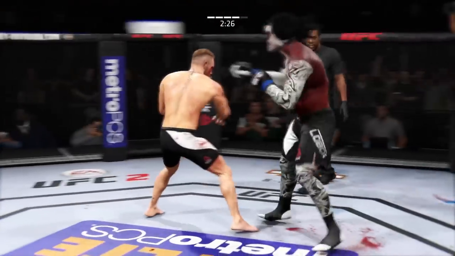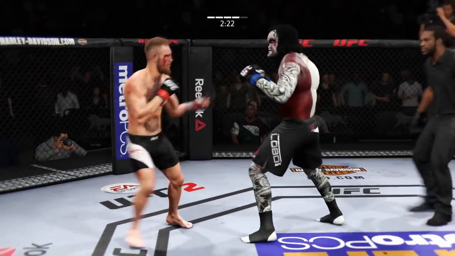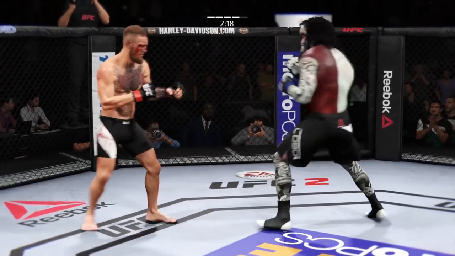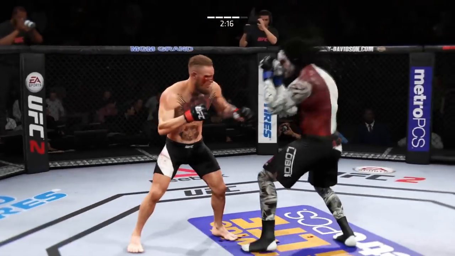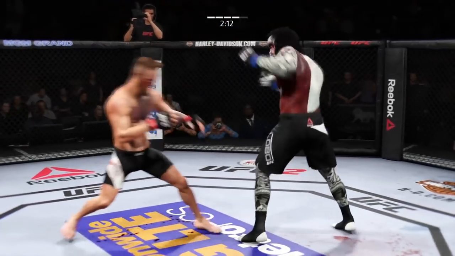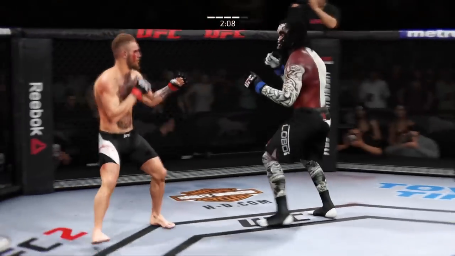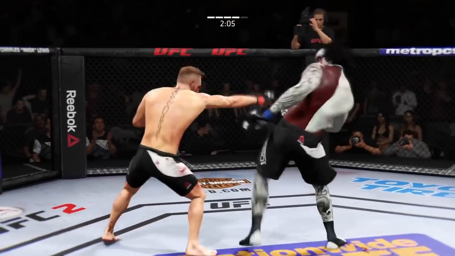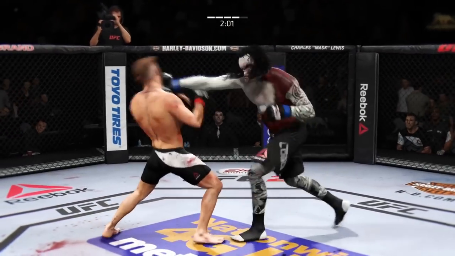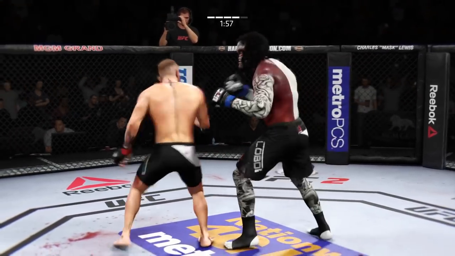McGregor's kick just missed. And he lands it to the leg. Look at that. Nice. Good job blocking the punch. That bruise on his outer thigh is getting much worse. He's able to avoid that big leg kick. Hit him with the jab. Good exchange. Very nice timing with these shots here.